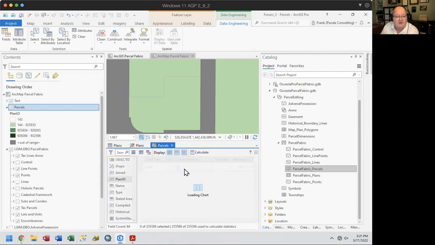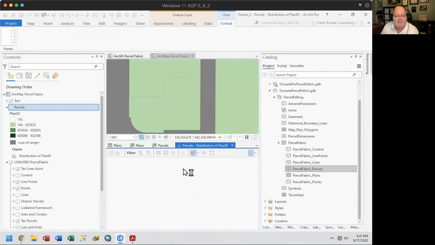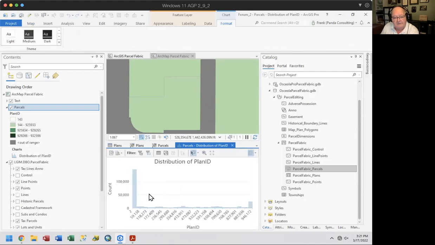Open up the histogram further, and we can see that there are 144,000 polygons that have the single value of the map plan on here.